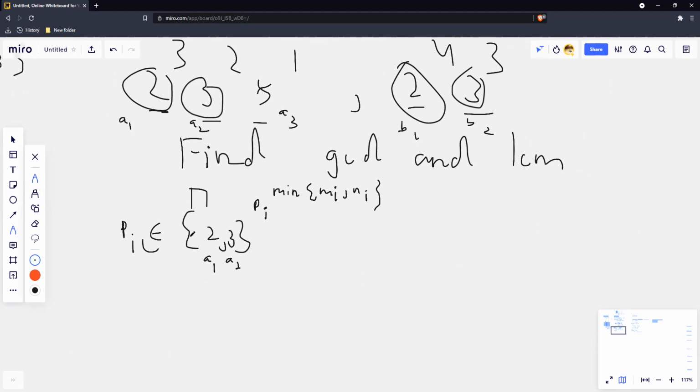So that means we can write this as P sub I is in A sub 1. It can be either A sub 1 or it can be A sub 2, right? So A sub 1 to the power of, and since I is equal to 1, we did minimum M sub 1. So let's just put an equal sign. Then let's write this clearer. P sub I is equal to either A sub 1 or A sub 2, and we have P sub I to the power of the minimum of M sub I, N sub I.